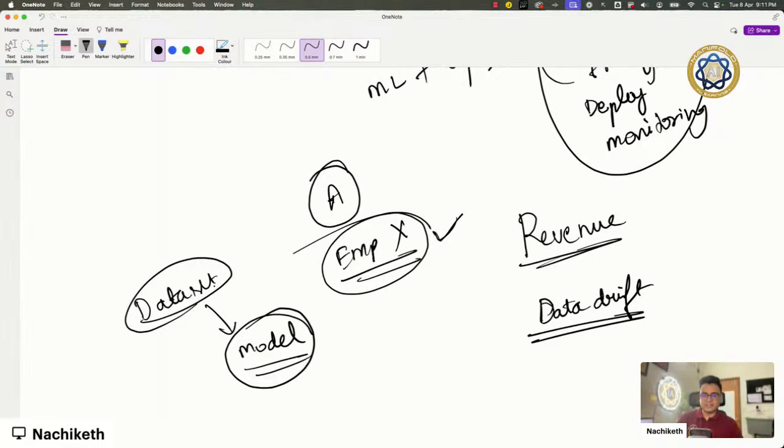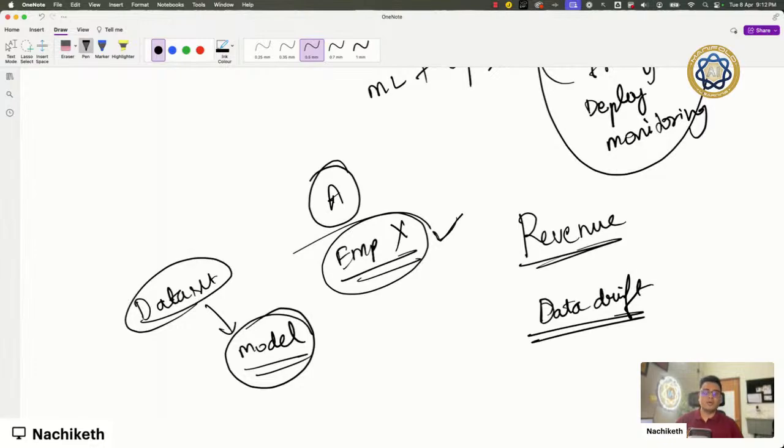When this happens, we say that a data drift has occurred, which means the properties of the data during the training are very different from the properties of the data that we see right now.